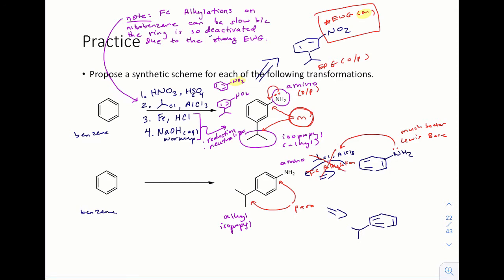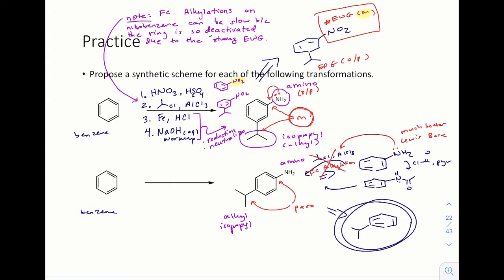Now there is a solution to that, which is that you can generate the amide and try a Friedel-Crafts alkylation on that. However, that's really not necessary here because the other route, so alkylating first and then installing the amino group, will work just as fine since the alkyl group is an ortho-para director. So we're going to go with that.